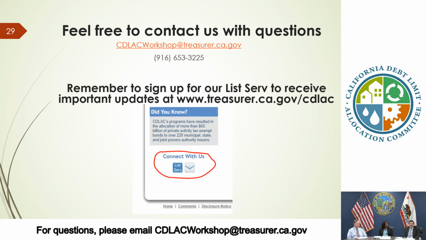Also, as a reminder, projects for TCAC's January round not seeking state tax credits will also be scored and ranked, but will compete with applications received in January for the March CDLAC allocation round. So the March CDLAC allocation round will include applications received from November 15th not seeking state tax credits.